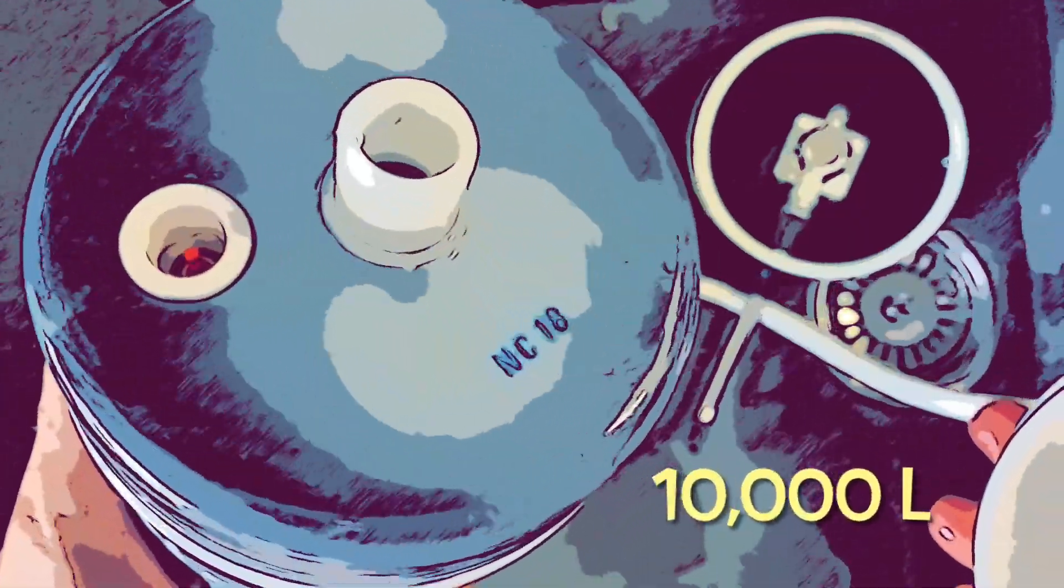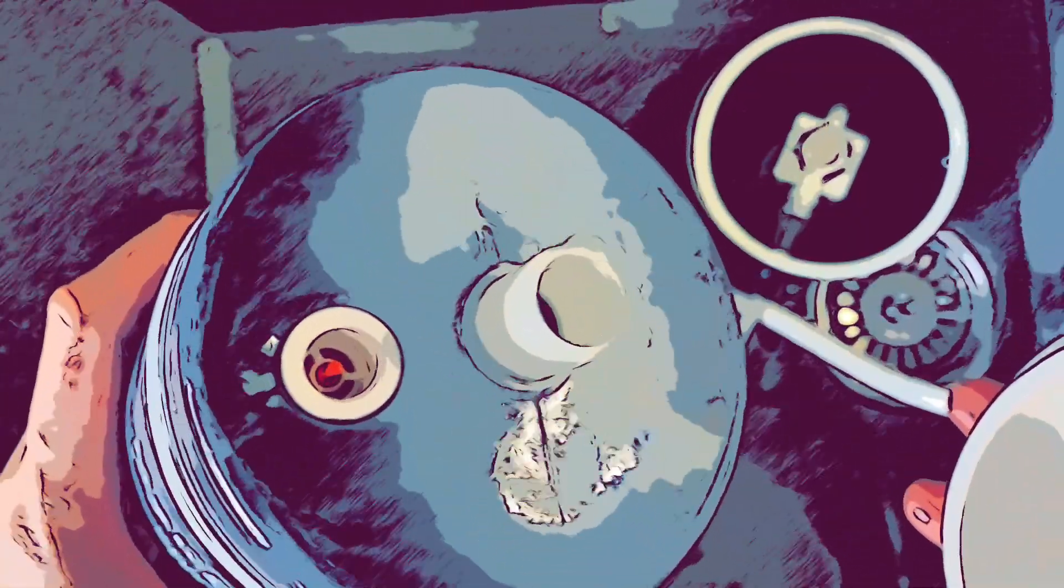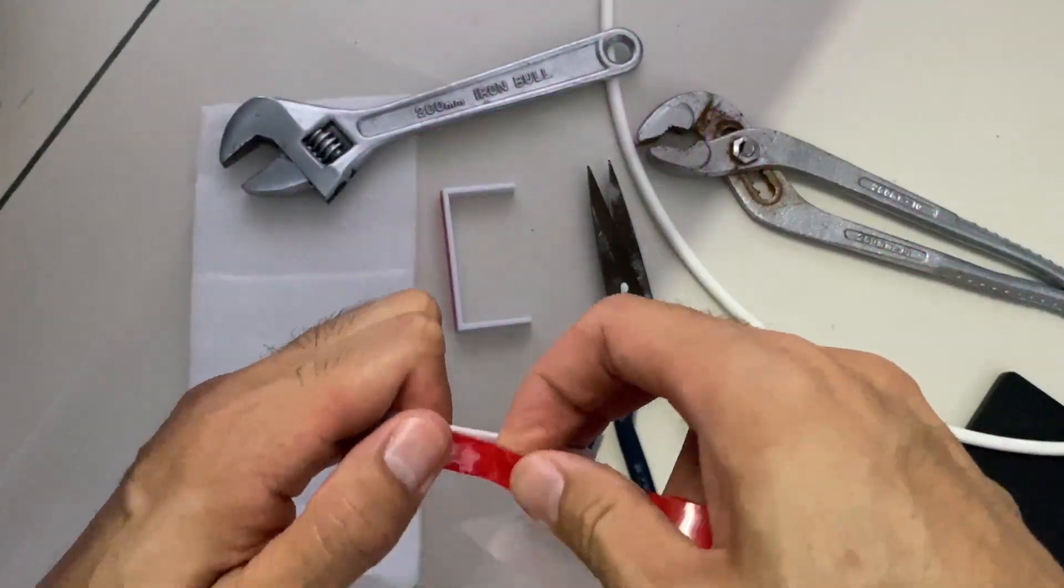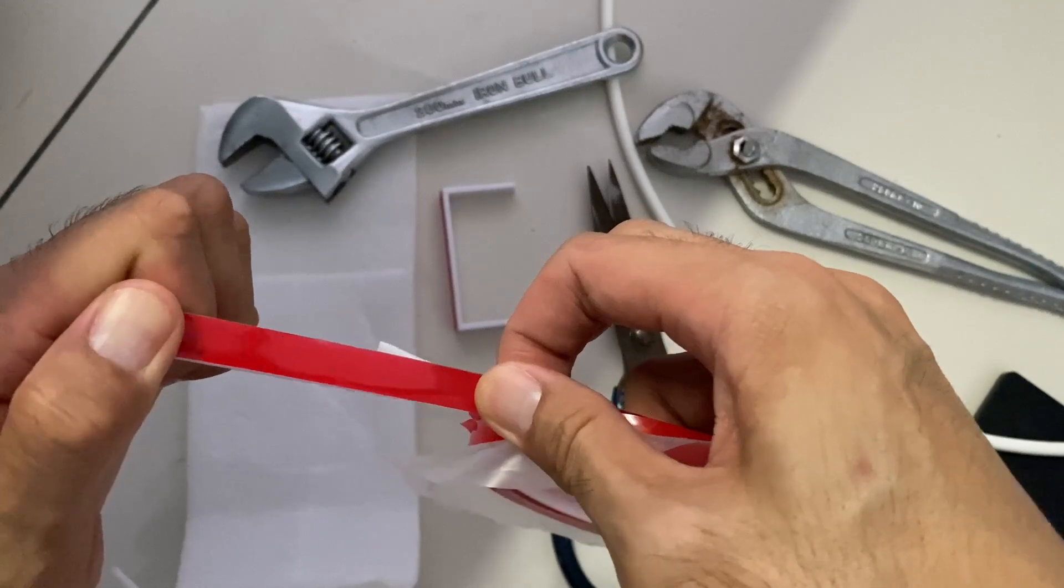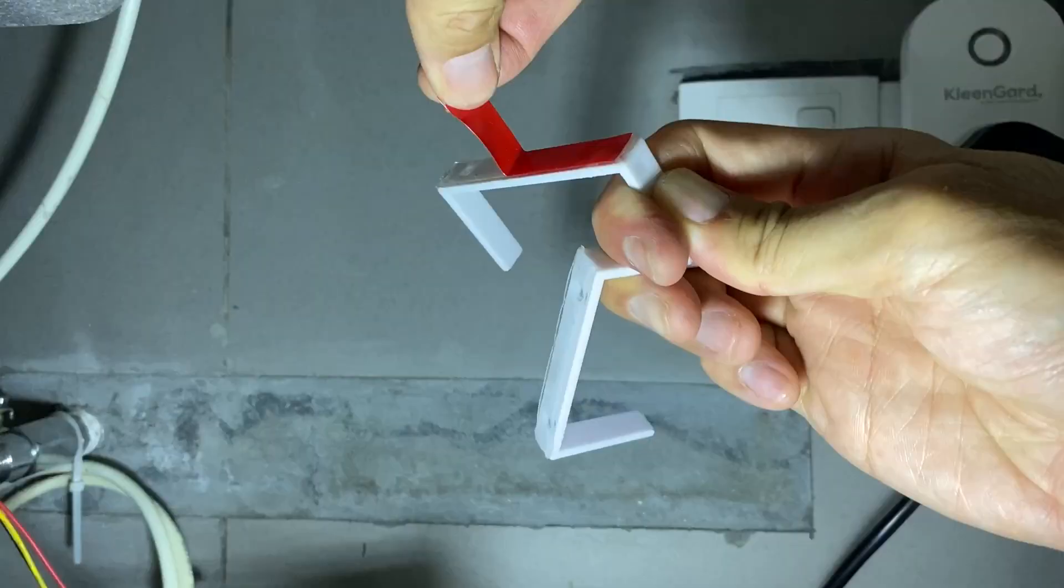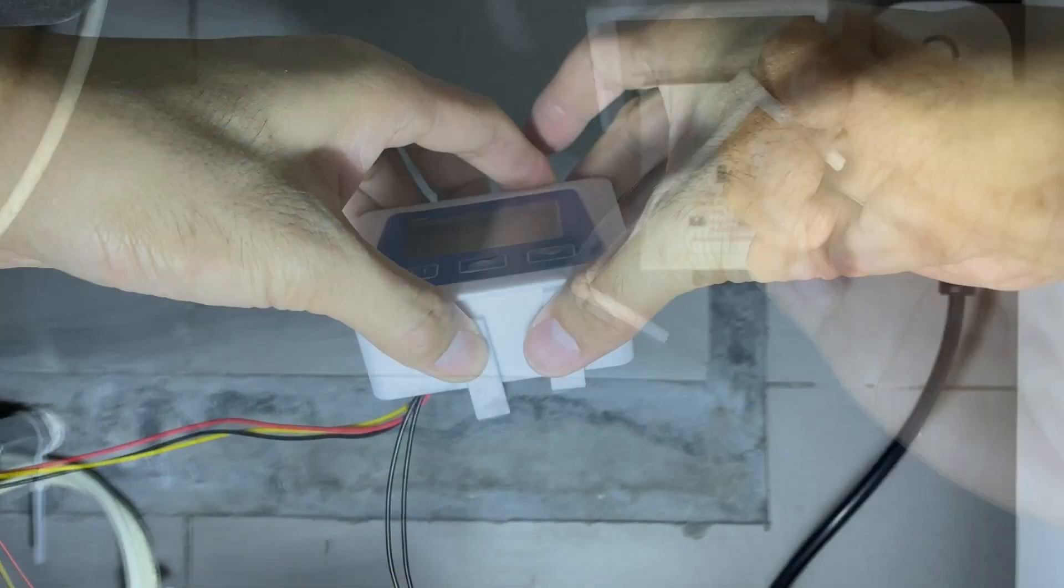Normal water filters clog after roughly 10,000 liters of flow, but when is the time? Normally we wait until we see some black or dark color debris floating around the water, then you change it. That's too late because the material in the cartridge has started to disintegrate.